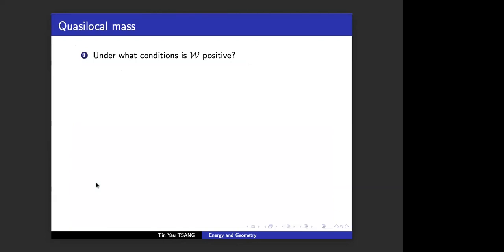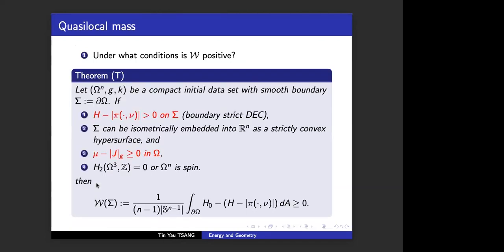And then correspondingly, when the dominant energy condition is satisfied within the domain, and on the boundary, again, there is a strict dominant energy condition. So it is a direct generalization, I would say, and we can use the same approach, the Shi-Tam construction, to show this part is non-negative. H naught is the mean curvature when it's embedded into Rn. This uses the spacetime positive mass theorem with corners. Yes, corners, but I thought that was a three-dimensional thing. Oh yeah, so that's why I have to mention this.